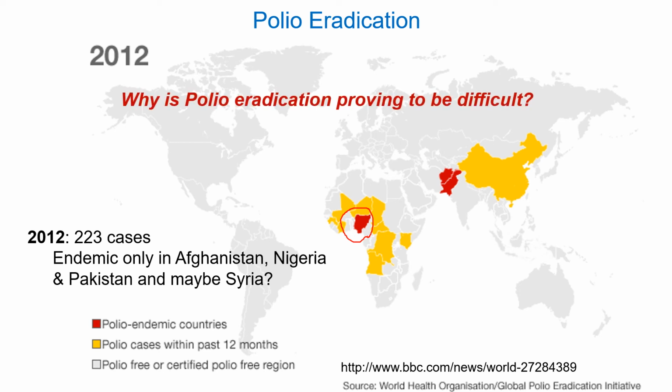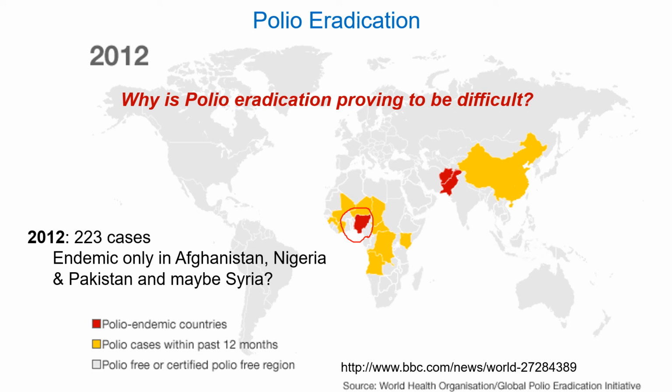So why is polio eradication proving to be difficult? Why can't we crack this? Why can't we get rid of all these cases? Again, another very good question. As I mentioned, in some of these regions, we're looking at lots of people. Just imagine trying to vaccinate everybody in India. 1 billion people. How do you do that? You could vaccinate everybody in India today, and how many children will be born tomorrow? Thousands. It's very, very hard to reach all parts in these countries. You've got small villages, you've got regions that are hard to reach, but they did do it in India. It just took them a long time to do it. These other parts of the world, we're looking at conflict and things like that.